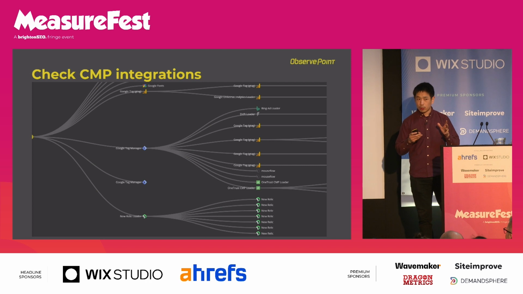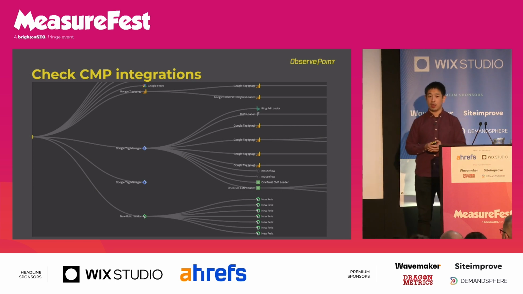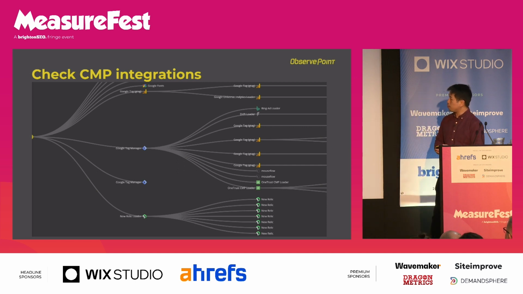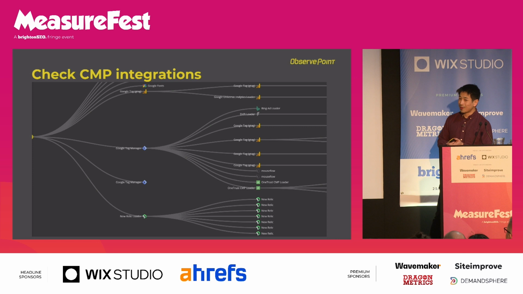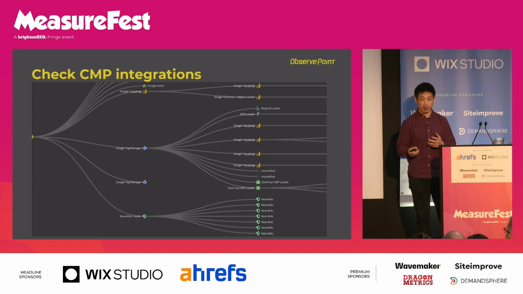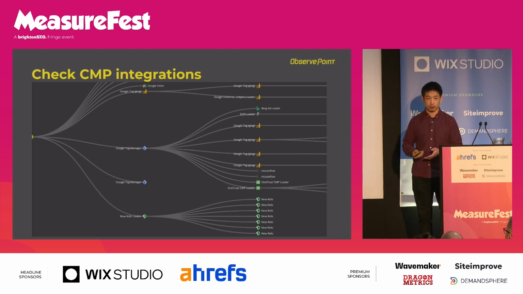Now, consent mode, I see it as essentially the API that allows your cookie consent management platform, or your CMP, to talk to your various Google tags. Most of them are now certified to be compatible with consent mode v2. But just like everything that we've talked through so far, humans make errors, people come and go from your organizations, and mistakes are made. So you might have a situation where your CMP, for example, OneTrust here, is correctly connected and controlling a Google Tag Management container.